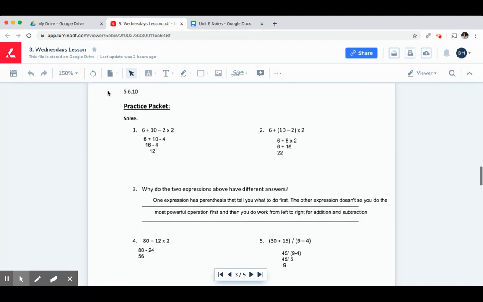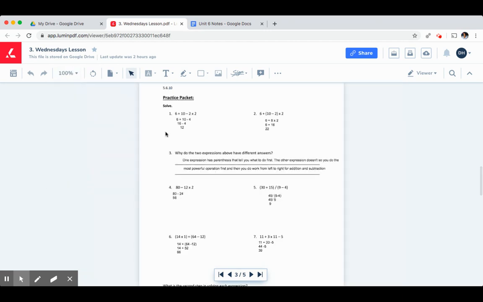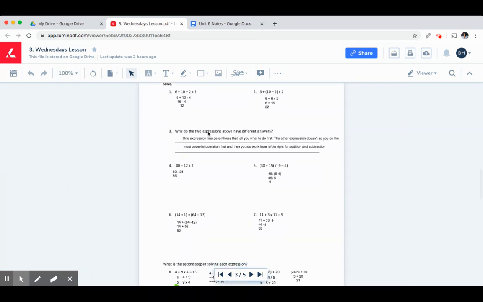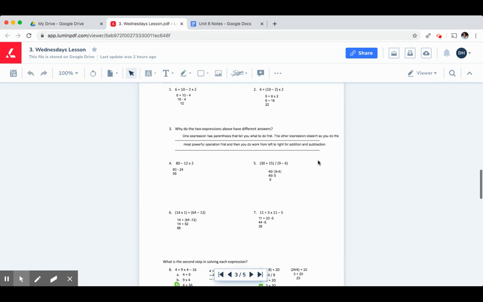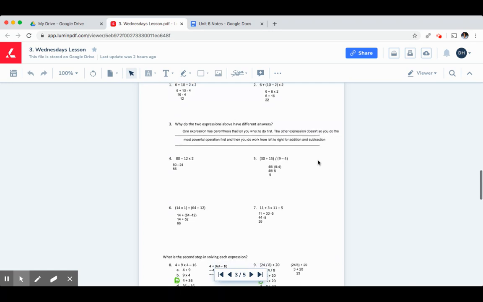For the remaining problems, you're going to go ahead and check your work against mine to make sure that you had the correct answers. It's important that you check your work for all of the problems that we did not just go over, so that you can make sure that you're solving these correctly. And if you have questions on specific practice problems, make sure that you write a note next to that number and then reach out to your teacher with any questions you have. Your teacher will be able to conference with you, and then you'll be more prepared to do the exit ticket quiz.